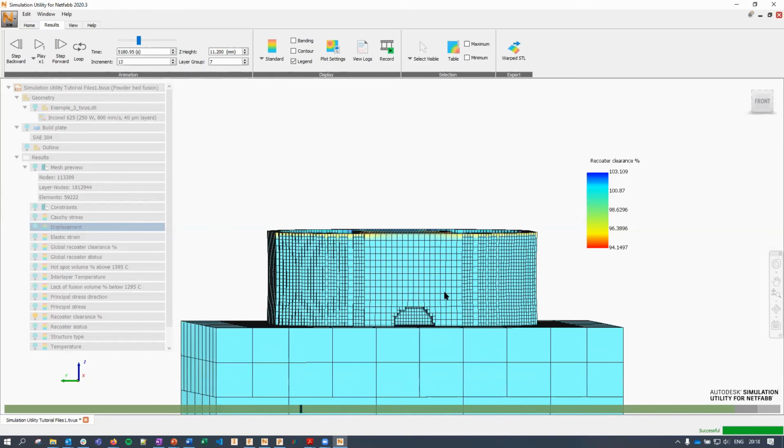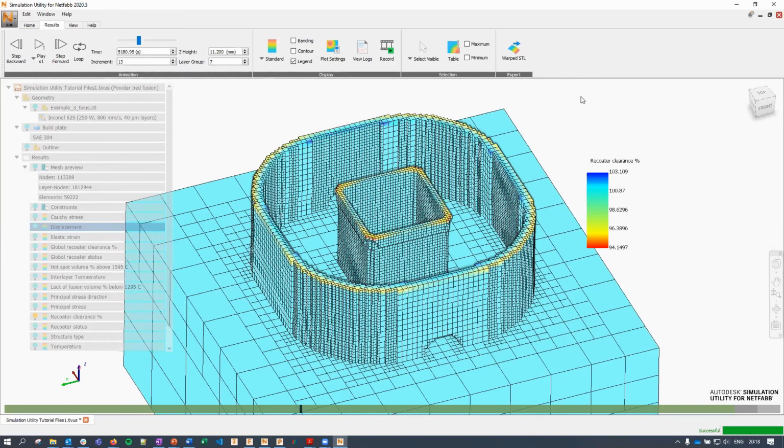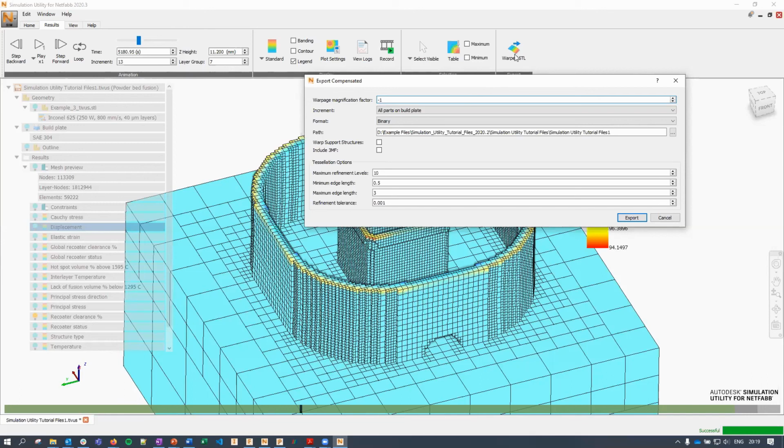Now, these are all very interesting results, and obviously they matter for analysts who are out looking for specific ways to improve the part. But what can you do? What can you do as just an engineer who's trying to understand how to better design or better make your part with additive manufacturing? And that comes with this option over here, which is what most people are after, which is called warped STL. Now, this warped STL basically makes a pre-compensated geometry, and it's done with a simple button click as that. You'll click OK, and it will make you a warped STL, which you can then print.